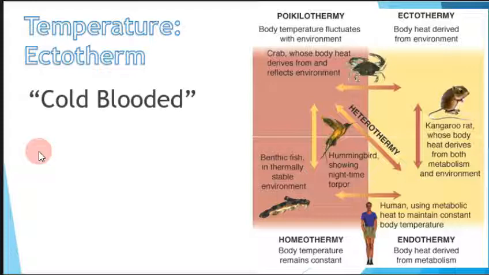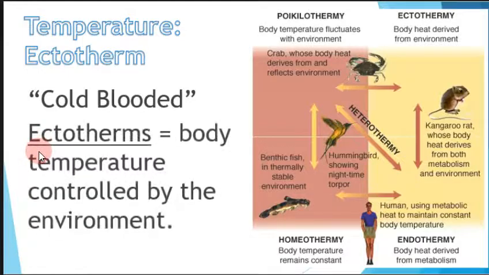All right, but the technical term for a cold-blooded creature is an ectotherm, but the ectotherm can have two different kinds of manifestations. One is a strict ectotherm, and one can be a poikilotherm. A poikilotherm. All right? So an ectotherm's body temperature is controlled by their environment. We're going to see the difference between the poikilotherm and the ectotherm here in just a second.